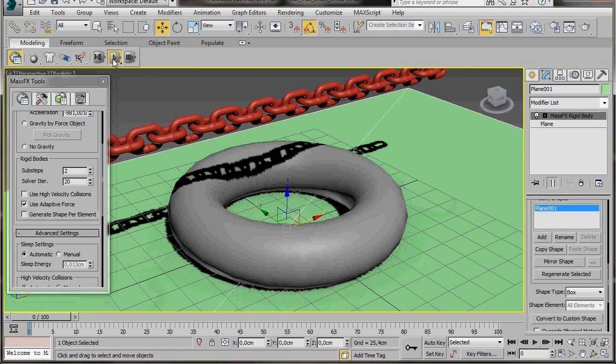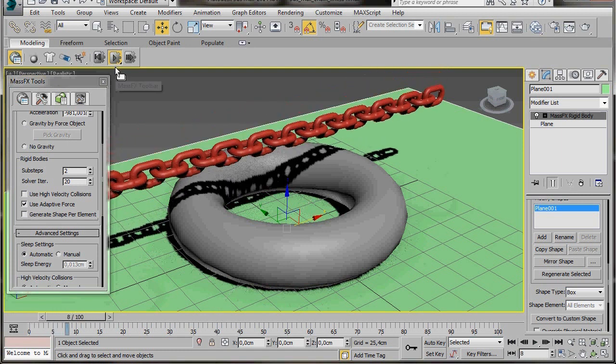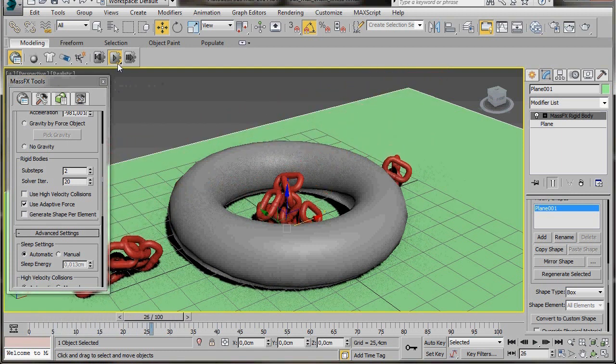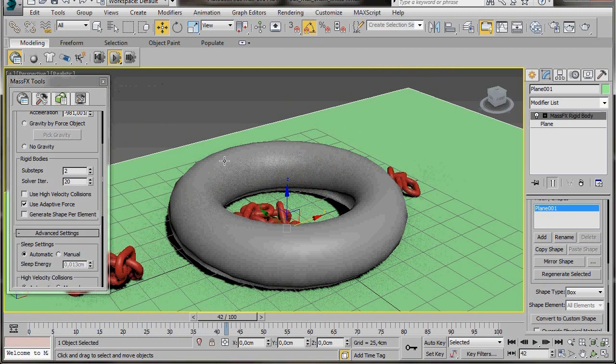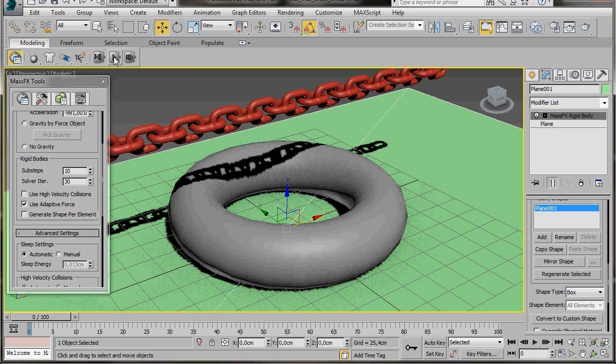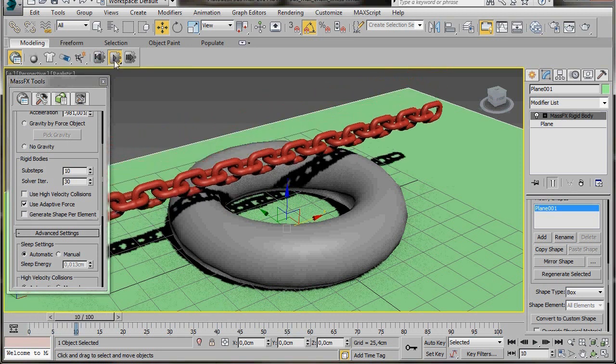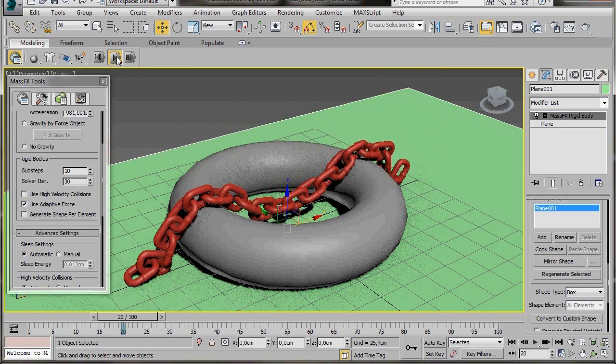Now let's press the play button. It's still breaking apart, but we're getting there. Let's come back over and adjust our substeps again. This time I think I'll bring them up to 10. And in the solver iterations, I'll try 30. Let's go back and press reset and then the play button again. Ah, now that's worked.